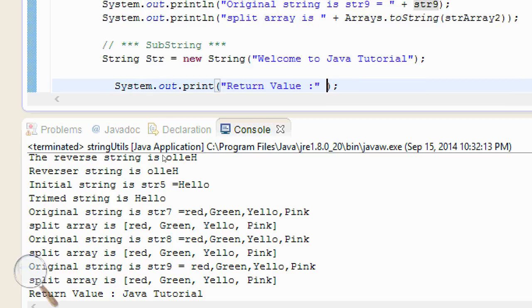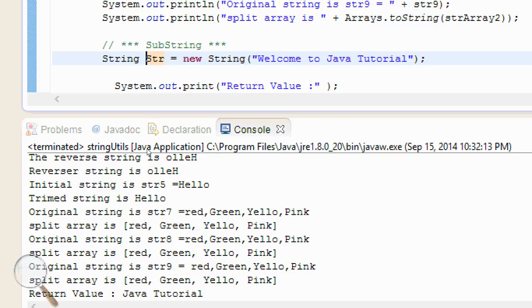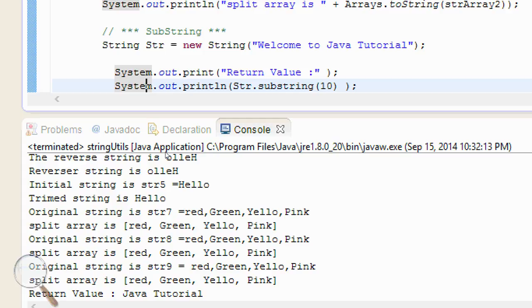Then substring. A substring is nothing but a part of a string. So let's see how to get a substring. Suppose we have a string called str, which holds the string hello to Java tutorial. Now we print the return value, and there is a function called substring.